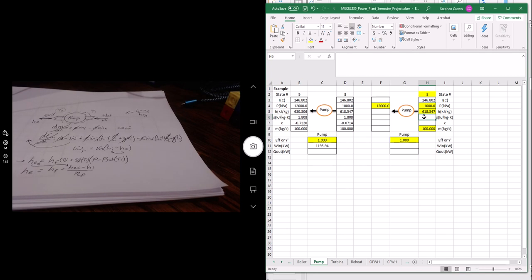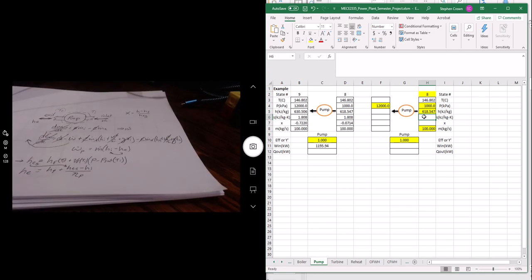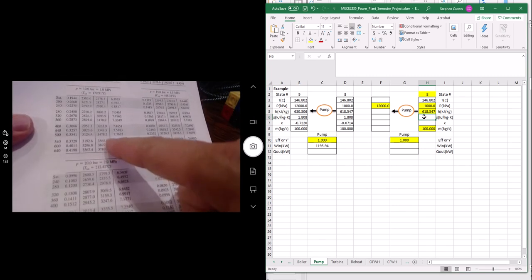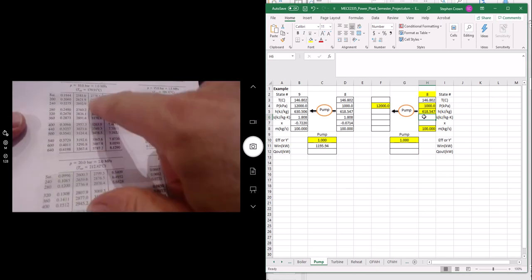We could check that in the tables. So at 1000 kPa, so 1 bar, so here at 1 MPa, and at 618.547 is the enthalpy. Well, that's not superheated, obviously.